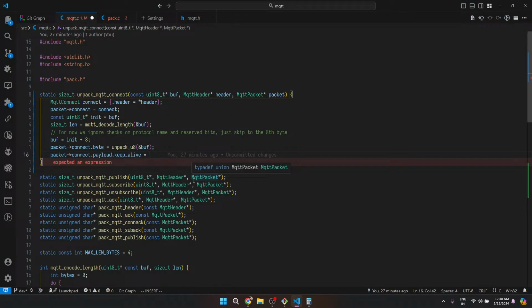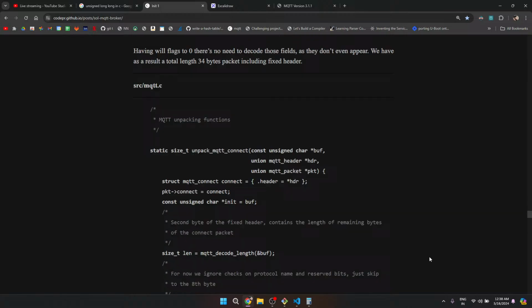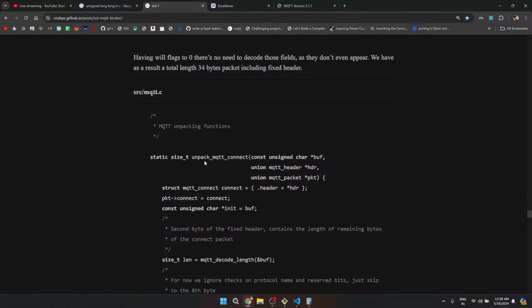The keep alive is what? The next 2 bytes. But why am I putting it into the payload? What I'm doing here, I'm doing unpack.